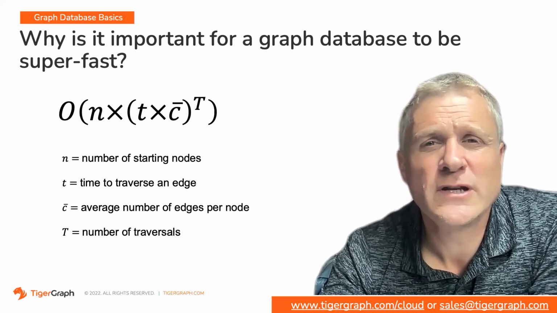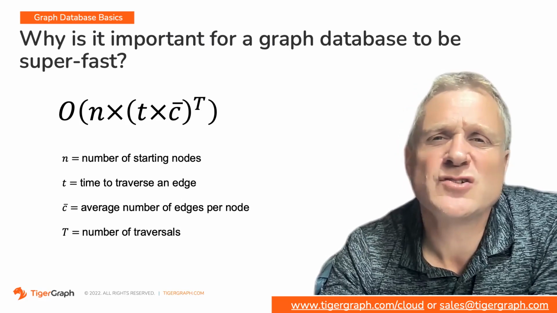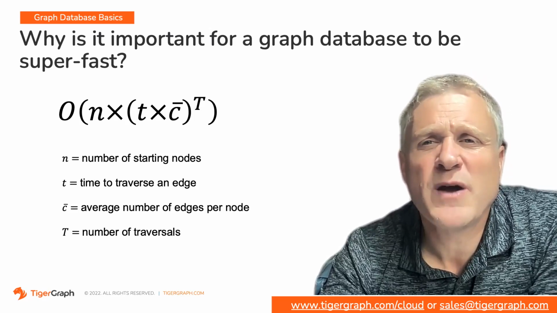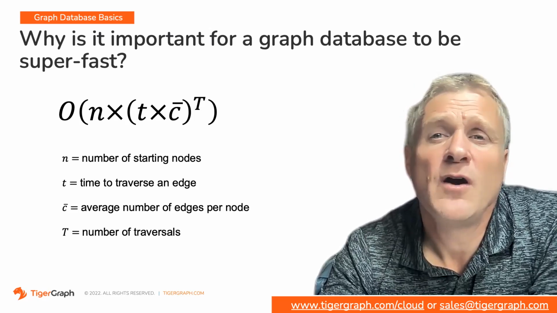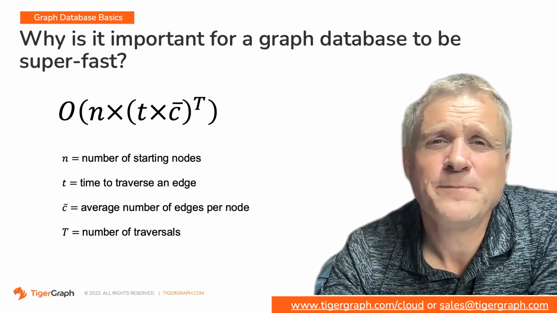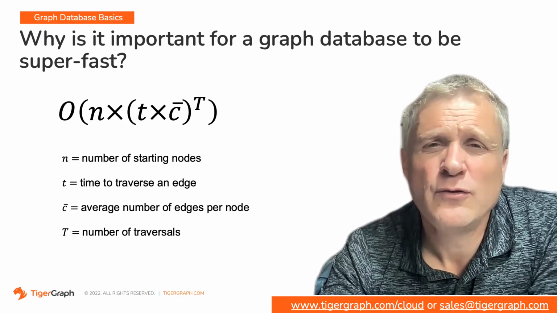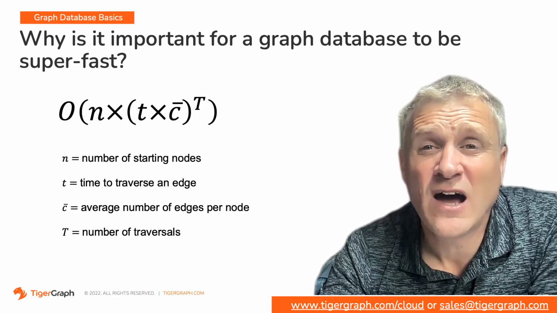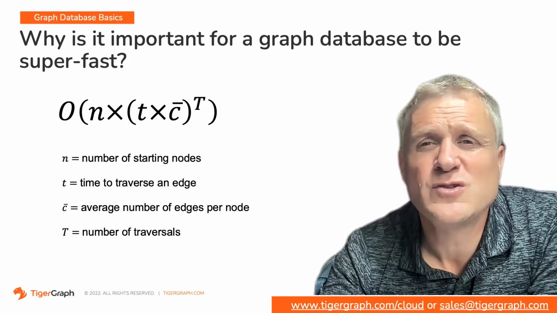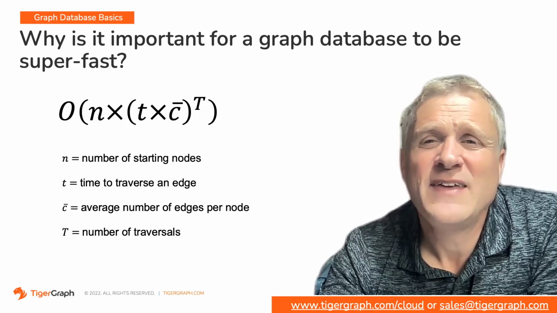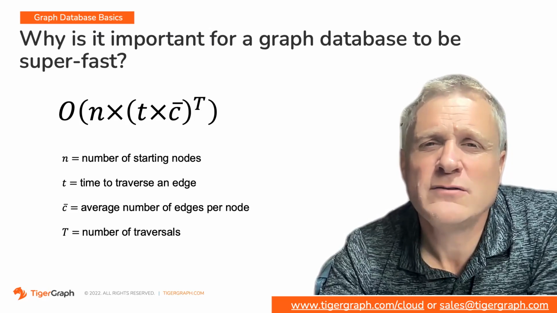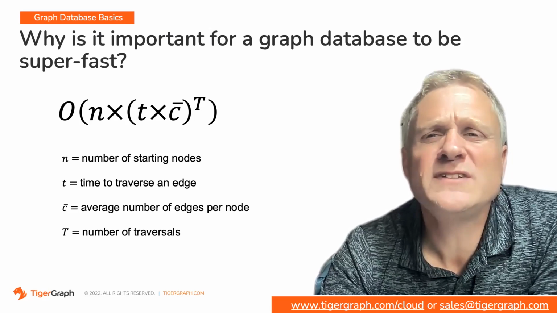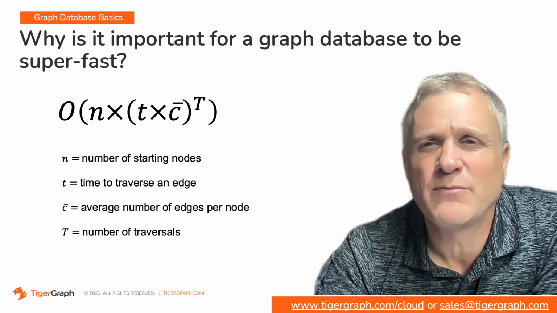Well, unfortunately not. Have a look at the expression on the left. Sorry about the maths. It's called Big O notation, and it's an expression for the performance of a graph query, i.e. how long it takes to run. It's proportional to n, the number of nodes you're calculating, lowercase t, the time the graph database takes going from one node to another, c bar, the average number of connections to each node, and capital T, the number of traversals. If you want an accurate answer, you have to maximize the number of traversals.